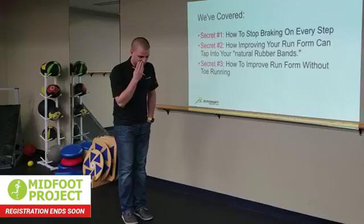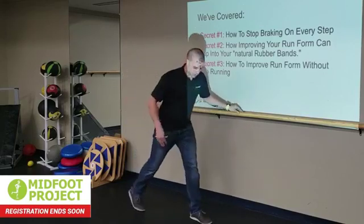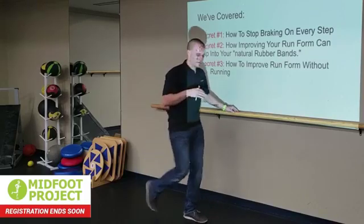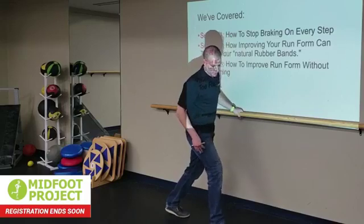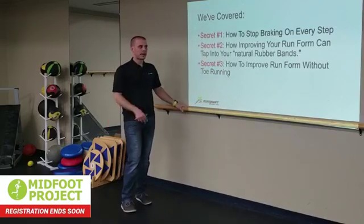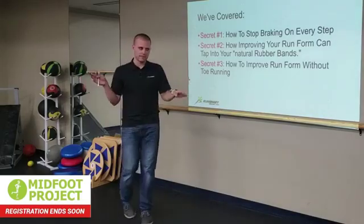When this foot comes forward, what you have to do, and I'm not going to go into the depth of the drills of that, but when this foot pushes off, what you need to start teaching yourself is, when I talk about foot landing, we have heel strike, we have toe strike, and then we have what I call midfoot strike, which is the whole foot hitting the ground. I can tell you that if you stop thinking about your foot and you think about your knee position, it will change the game for you.